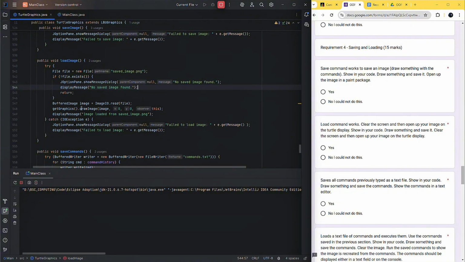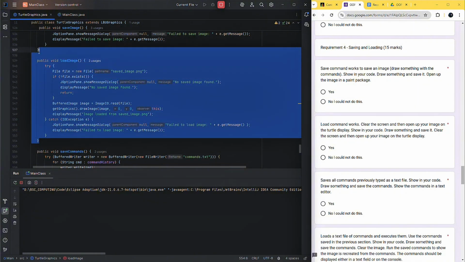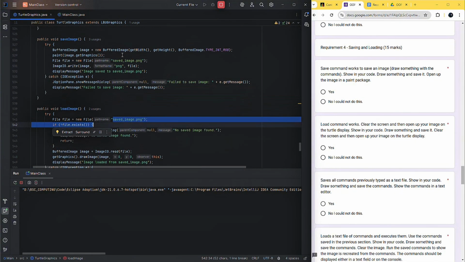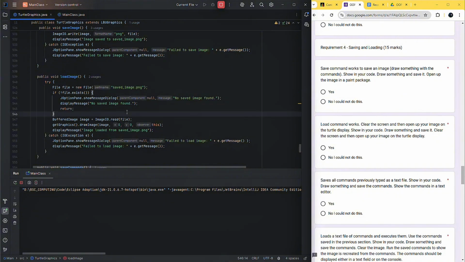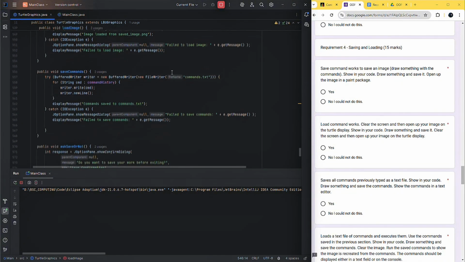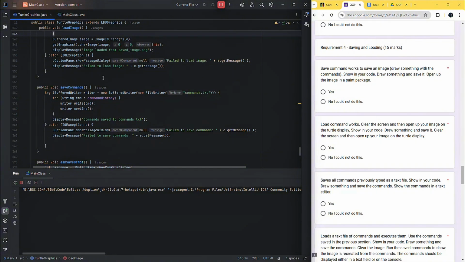the image which we saved using this command, it will search for the saveimage.png file which we made using save image, and when it doesn't find the saveimage.png file, it will show no saved image found, or any other errors.